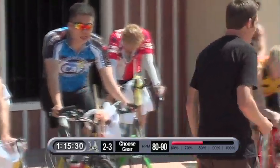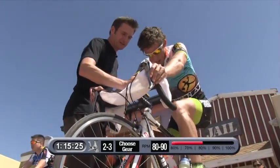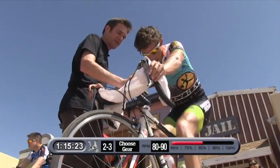5 minutes done. 3 to go. Then you get 2 minutes rest. How we doing wattage-wise here? We're seeing a nice steady. Yeah, 220. You're keeping it steady.